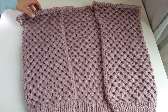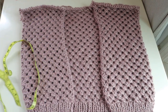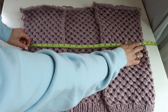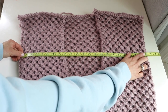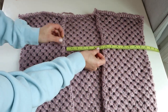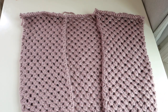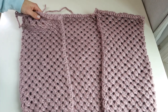Okay, so let me show you here. So again, my overall width here is about 22 inches, and then I made each front 8 inches, and then I've got about a 6-inch gap in the middle. Okay, so now I'm gonna show you how to seam up the fronts to the backs.